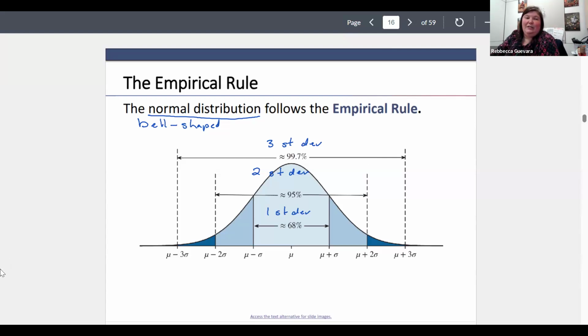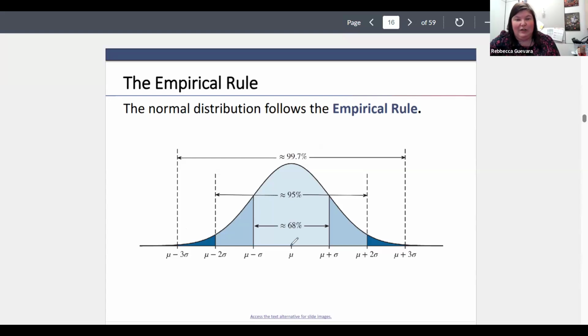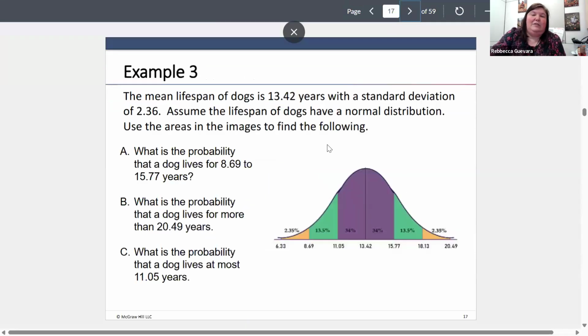So just kind of a recap on that. What we won't be able to do is know why this is 68%, this is 95, and this is 99.7. That's one of the things that we can learn in this section. But also, we want to be able to figure out something else. Like maybe the area I want to figure out is from here to here. I can't use the empirical rule for that. That kind of gets to making some connections here in a second.